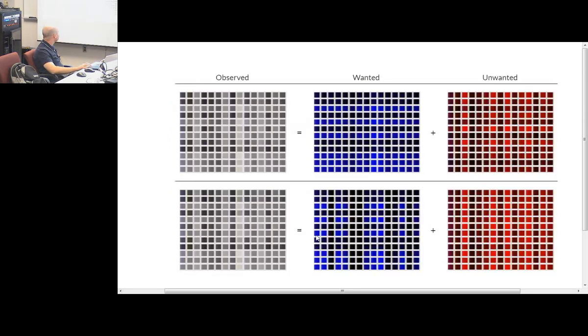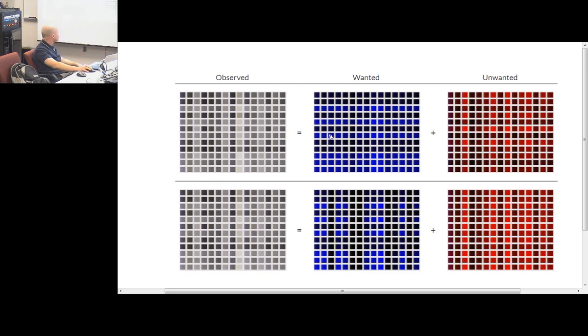It's a little bit hard to tell from the screen, but I made these matrices in such a way that the wanted variation in both cases, the factor of interest, is the same. There are 6 rows in one group and 6 rows in another group. You can think of these as treatment and control, for example. You'll notice that the factor of interest is the same in both. So basically control, control, treated, control, treated, control, treated, and so on.